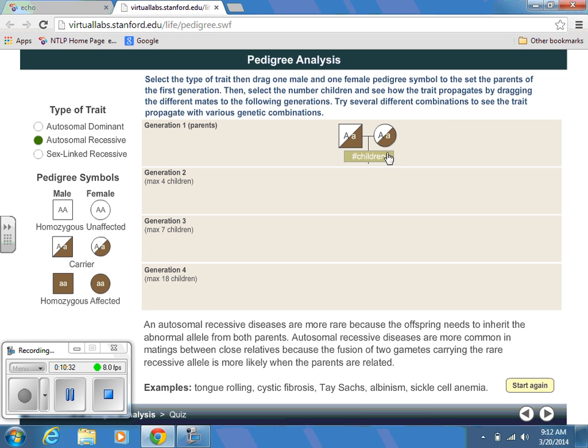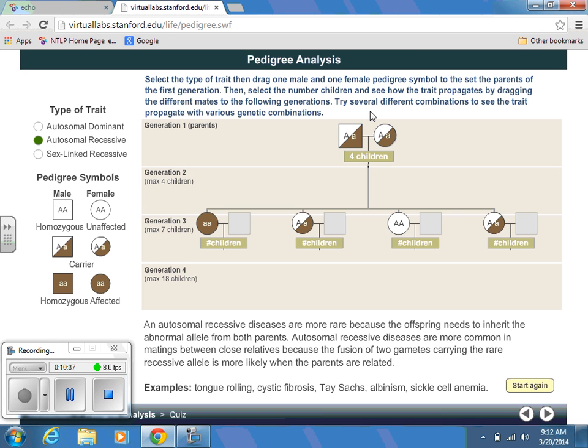Also, similarly to what we did with the autosomal dominant, these two are going to have 4 children, and your 4 children are going to look different than my 4 children, and that's true in reality as well. They're all going to marry, and only one is going to marry a carrier male. So look at the 2 females, or however many. Ooh, all mine are girls. I'm going to let the first one marry a carrier male.